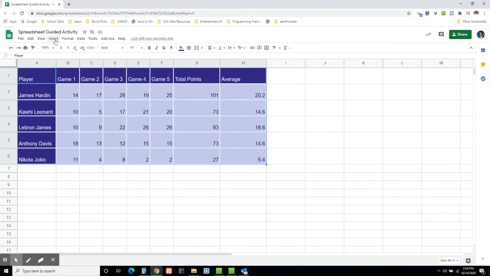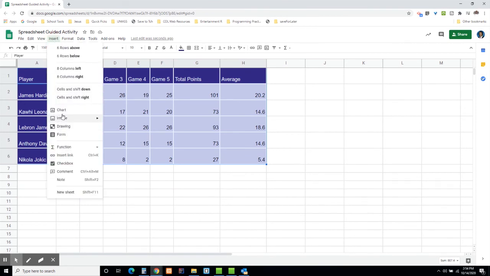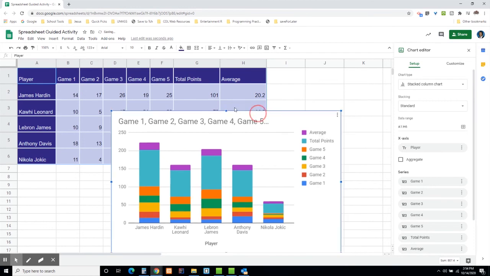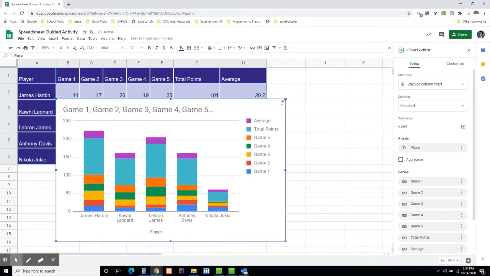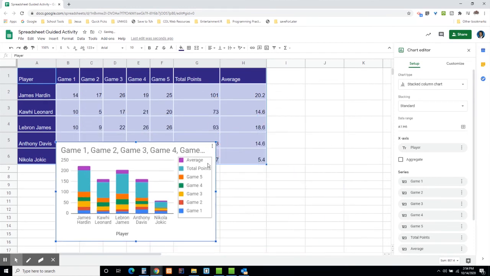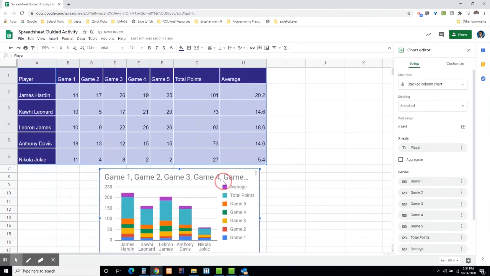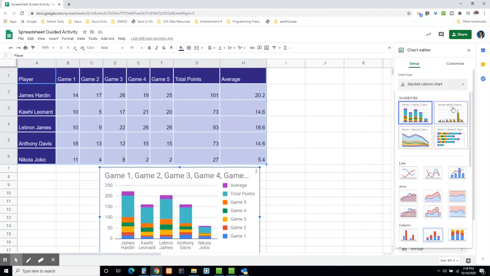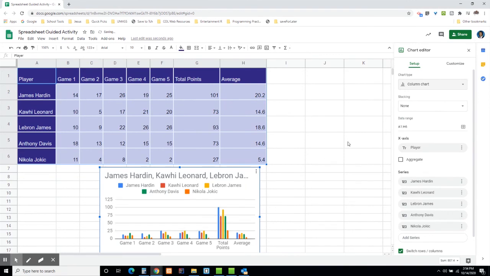We can insert a chart a couple of ways. We can click Insert Chart, or on your formatting toolbar, here's an icon that says Insert Chart. So I can click there, and now I have a chart. I'm going to resize that just like you can anything else, an image, anything. And we can make some changes to this chart. The first thing we want to do is, if you remember, our bars did not look like that. So we want to change the type of chart to a column chart. Now it looks like that.